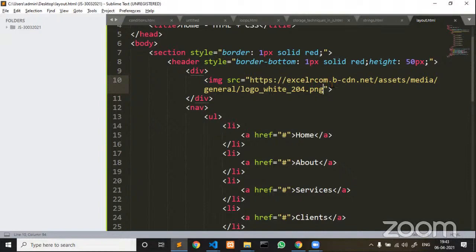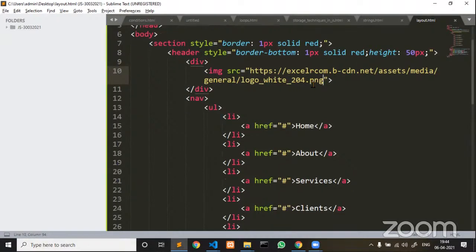So if you are depending on a third-party server to load an image, and something goes wrong with the third-party server, again the image is not going to load. That's why when you are working on a real-time application, better you go for a relative path instead of an absolute path.